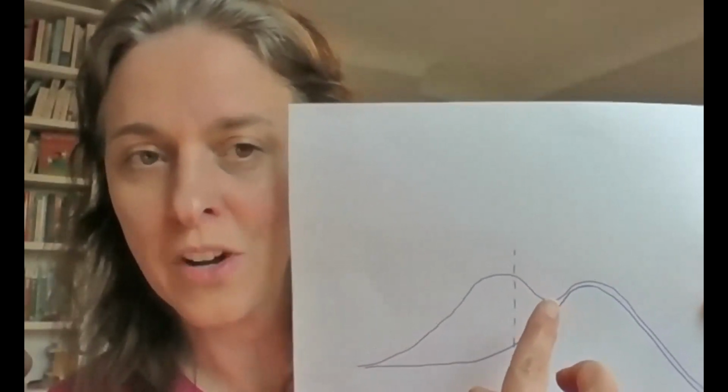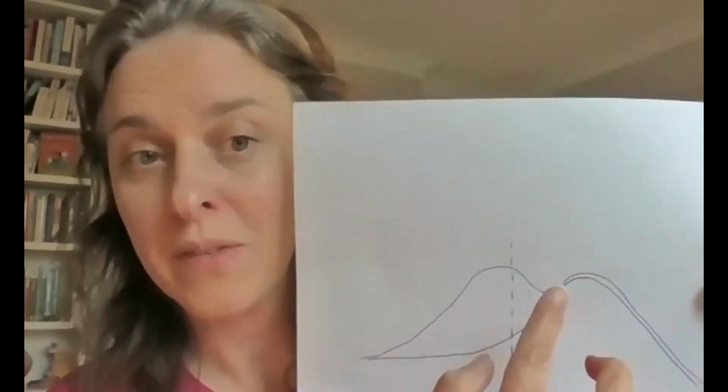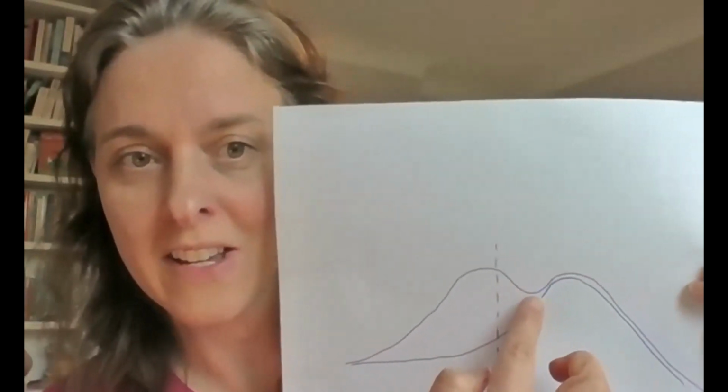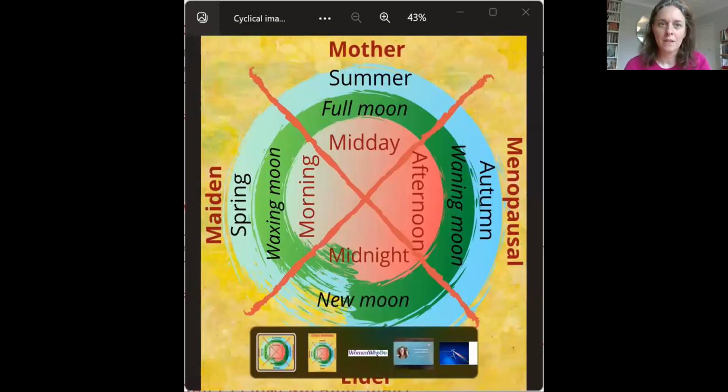That dip, we need to work a little bit differently with what we're eating. Also maybe with training or exercise, we might treat those days a little bit differently, which is why I wanted to show them. So let me just share a picture to show you. Can I make it bigger?